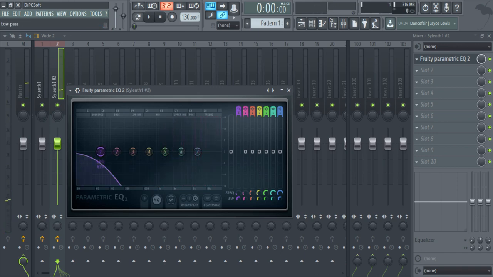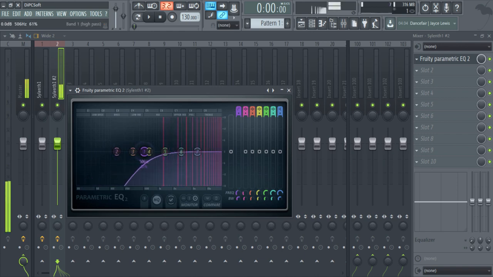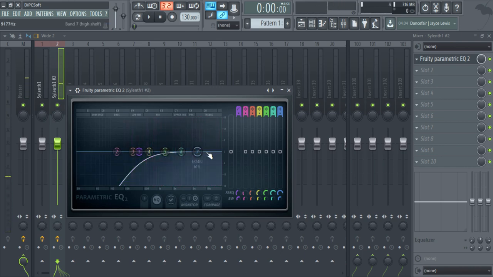You obviously want to take out the low end, right? Or if you wanted a bass sound, then you want to take down the high end. But in this case, we want the low end to go, okay. And you can also scroll down, okay. You want to take this down. Sounds decent.